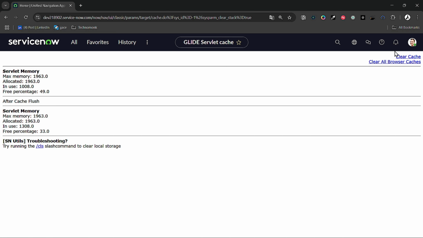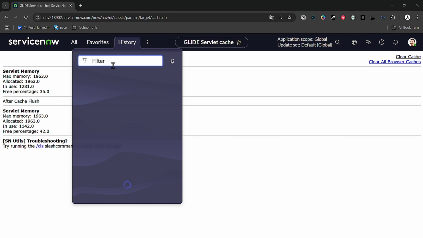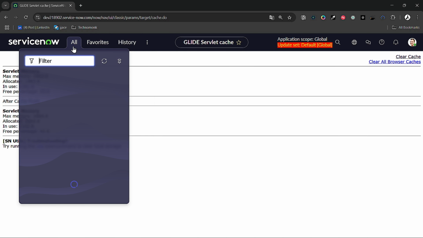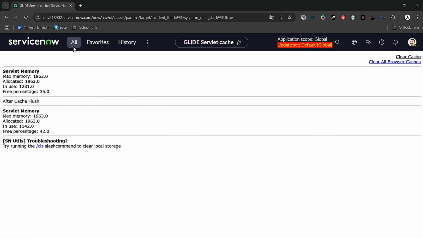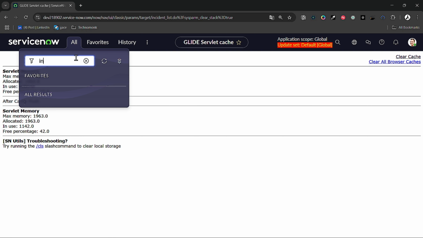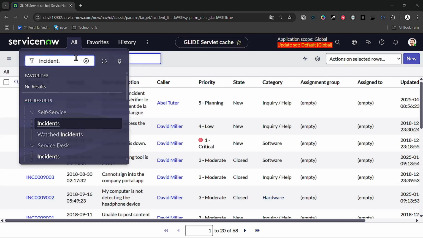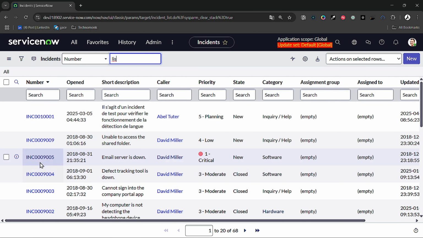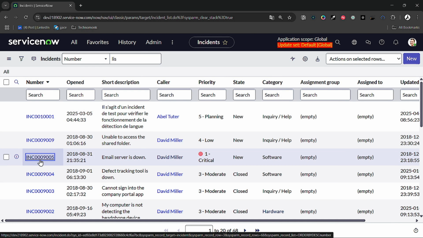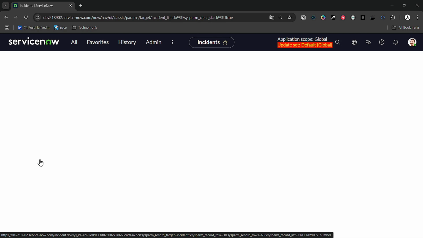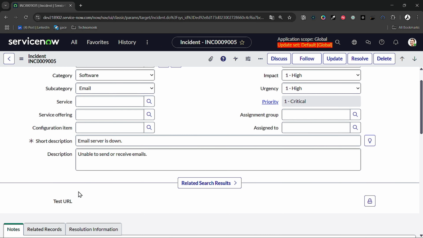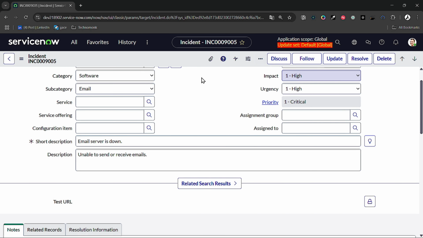Okay, the cache one. And if I go back, if I go to, okay, history is also gone. Dot list. Okay, it's open. And if I open some other incident, not sure. I think it's a Chrome cache also I have to clean. But this is all for today's tutorial. Okay, it's working kind of thing. Okay, because I've implemented it in my project.